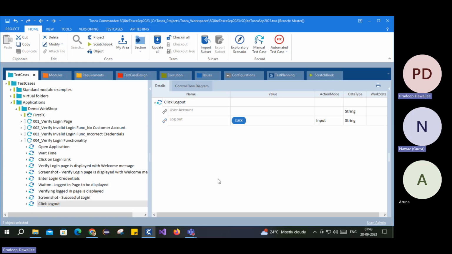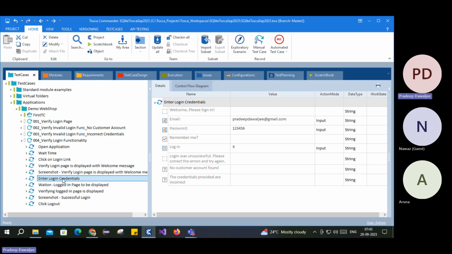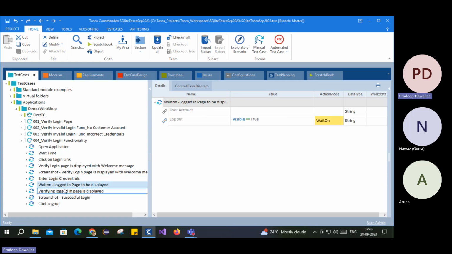Pradeep, I think there should be some wait time, right? Like for login and log off in between. So after login, we are just waiting for the page to appear. This wait time is there, and then we are verifying something, and then we are logging out. Do you really think we need any other wait times? Why would we need further wait times? The wait on time is already there, so this would wait for the login page to appear. It would make sure, and then do this.